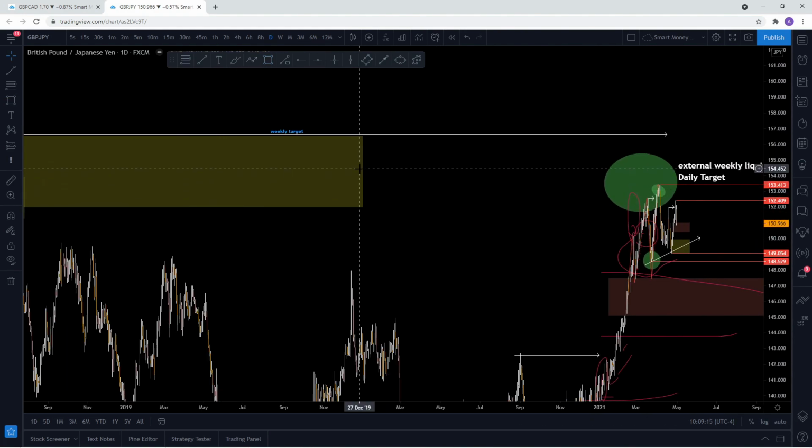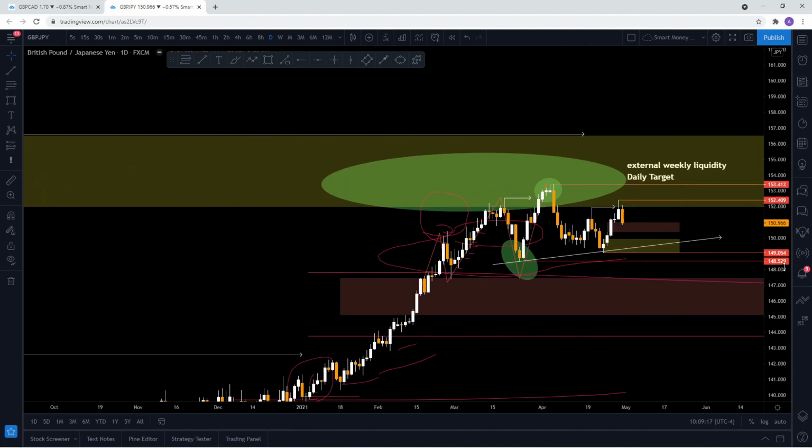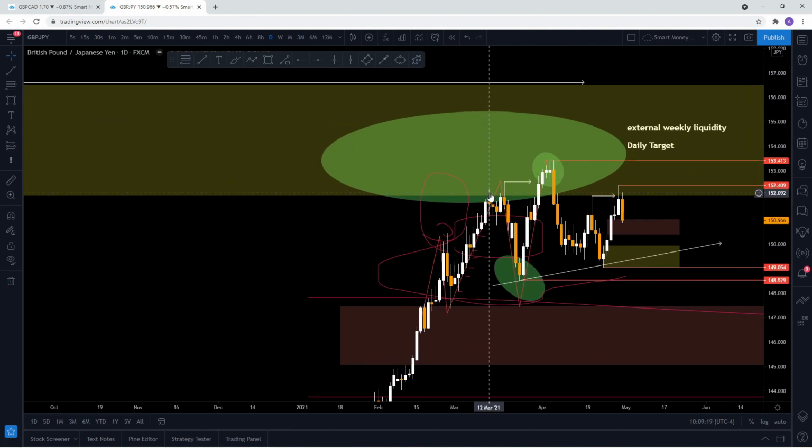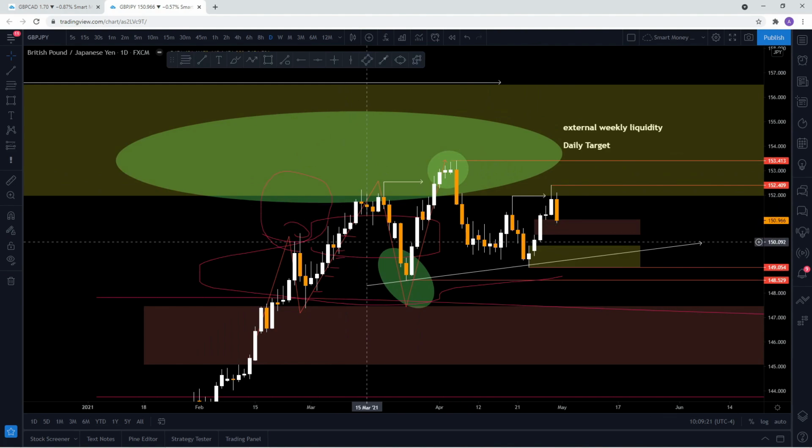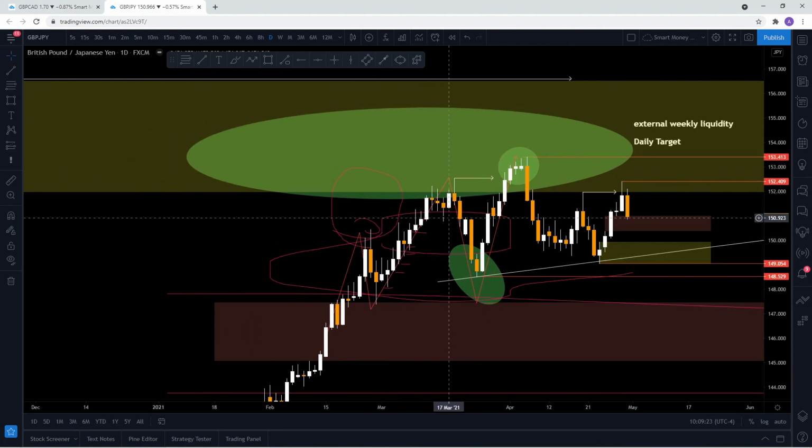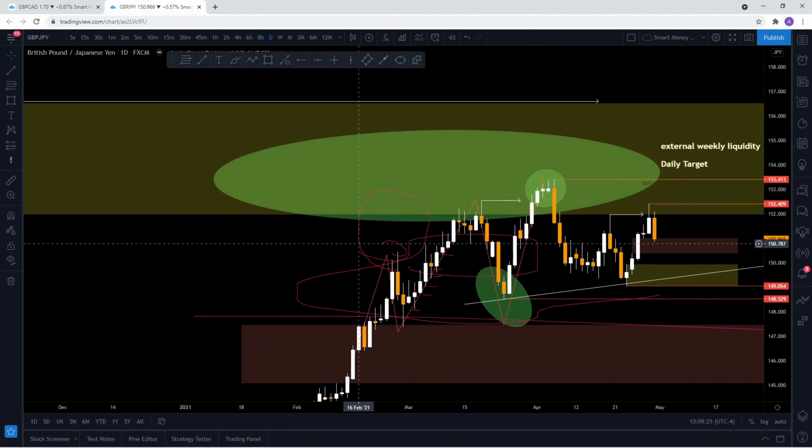So if we drag this to the right, we're going to see that right after price hits this level for the first time on the daily chart, that's when this rule of respecting the lows gets broken, because now this order block that is very old and where smart money spent a lot of time distributing, basically accumulating short, is getting mitigated, okay? So that's why when price is hitting this level, we can expect a liquidity grab. And when that liquidity grab happens, it creates another short-term short on the daily chart.